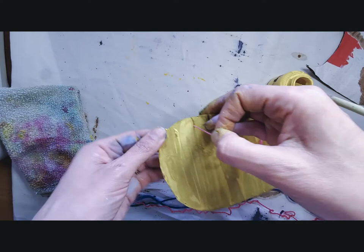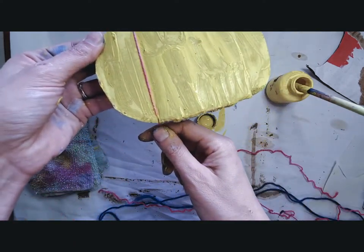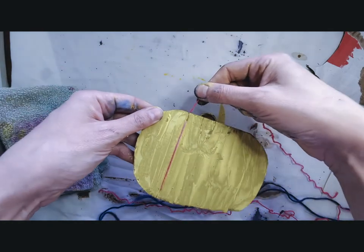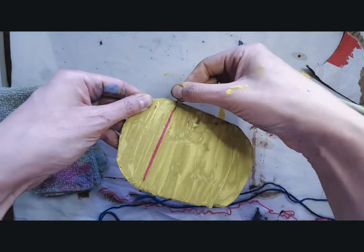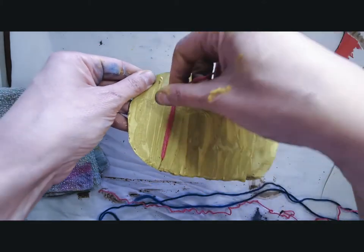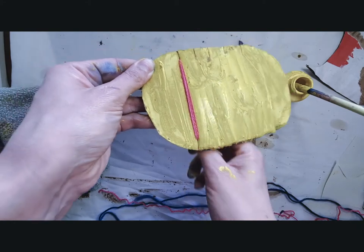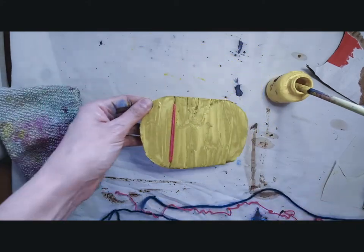Come on. There we go. And then I'm going to find my other notch down here. See? And that's going to hold it. Now, I could zigzag these if I want, but I'm going to match these. This is a good activity for little hands and eyes to practice. I'm going to match this so I can have stripes.